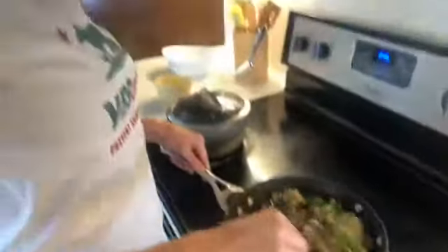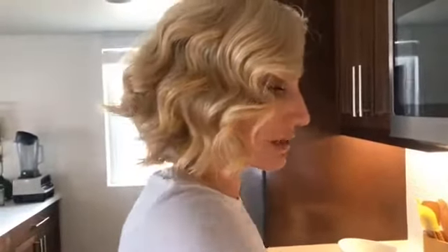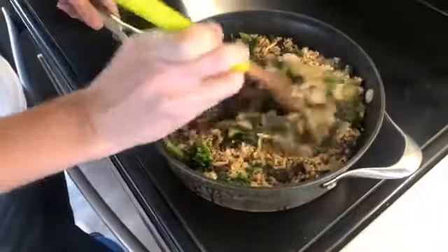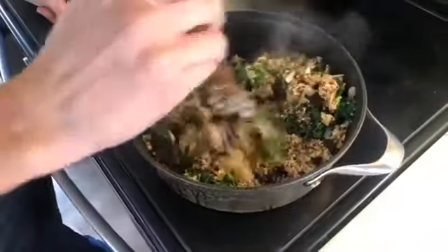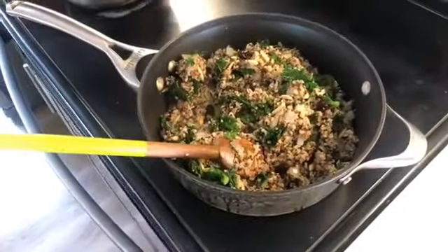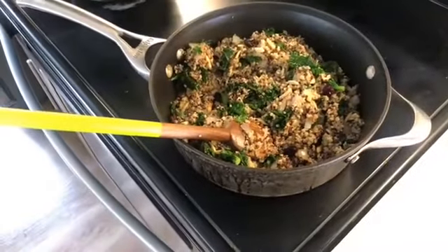Tell me about the approach — how do you come up with these flavor combinations? Sweet, salt, fat, and acid are the four major flavors you want on a plate. Acid is definitely something that's come into fashion more recently — making sure there's always a bright acid element on the plate, like lemon, lime, or vinegar. So we've got cranberries for that, a little salt, kale for umami, and almonds for more umami flavor. And this is done!